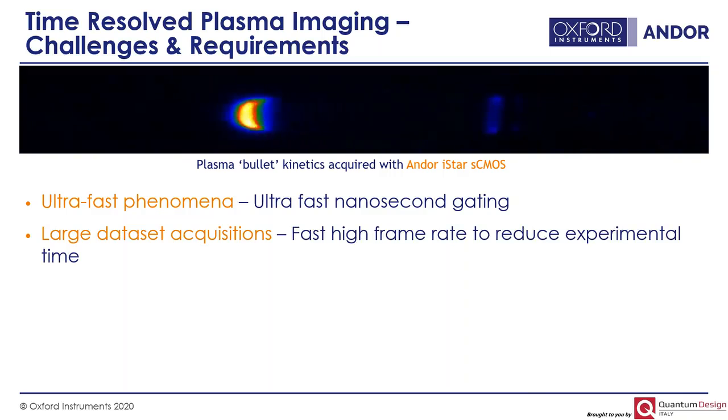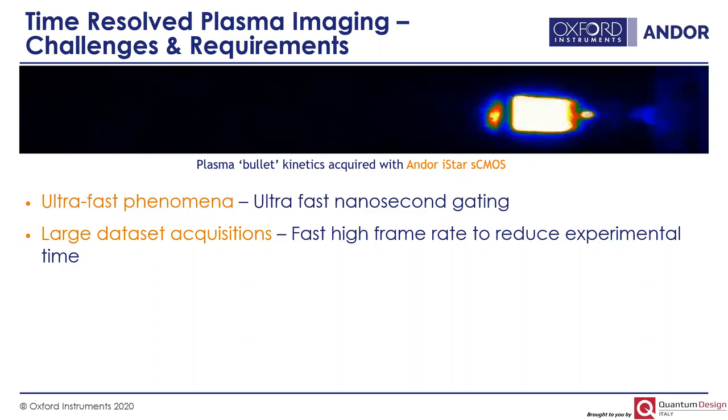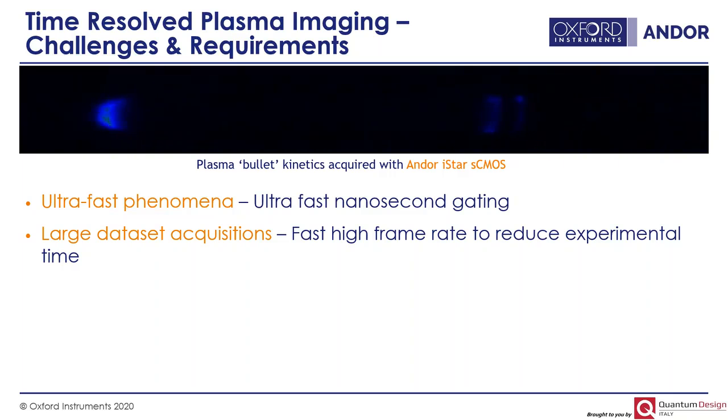Typically also, if you were trying to acquire a large kinetic series of some kind, you may be acquiring hundreds or thousands of frames and stacking them together. And so to do that with a camera and make the most out of your laser pulses, you may require a fast frame rate to reduce your experimental time and to make the most of everything you're doing.